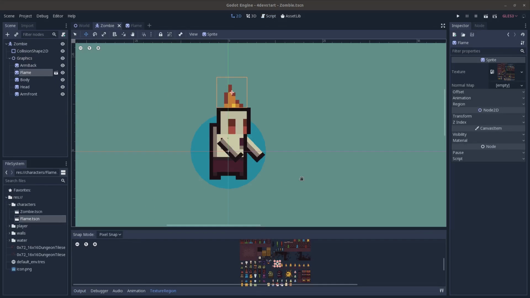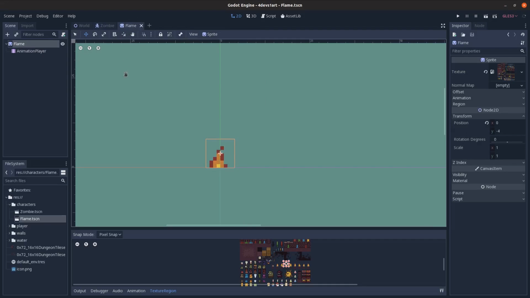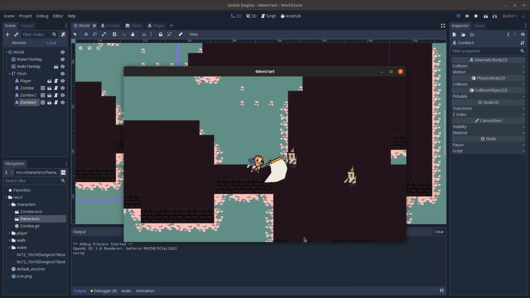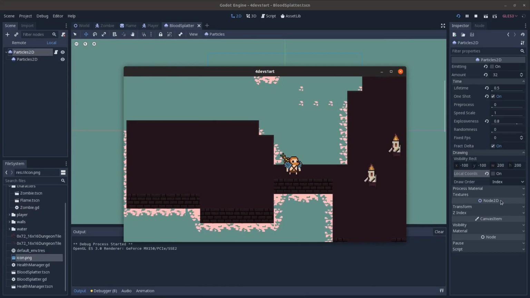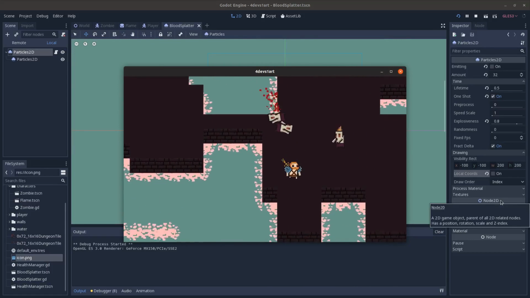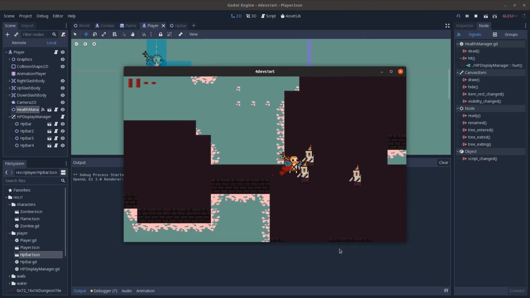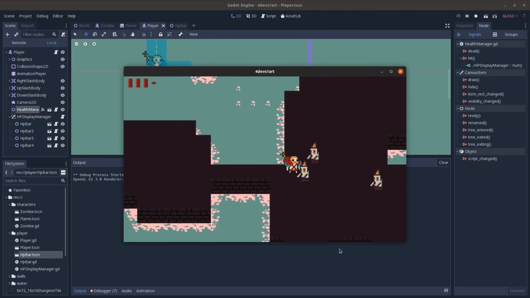Next, I made a zombie character using similar techniques, but I also added an animated torch flame to its head, kind of giving a magical effect. Then I animated the whole thing and added some AI to it so it pursues and attacks the player and can be killed, and also added some blood particle effects for it and the player when they get hit. Then I made a health UI by taking chunks of this red waterfall here and just toggling the size of it when you get hit.